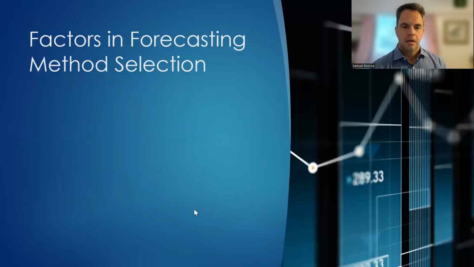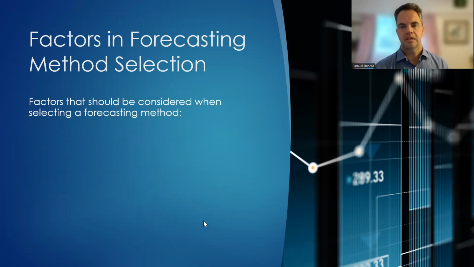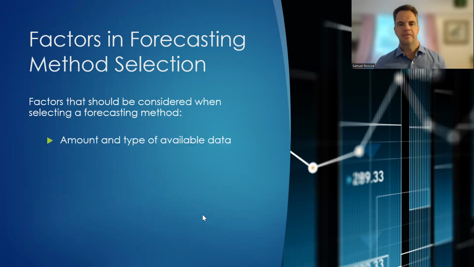Okay. So factors in forecasting method selection. Some of the things that we have to consider when selecting a forecasting method is the amount and type of data that we have available. Again, if we're launching a new product onto market, we're not going to have past sales data. The only thing we'll be able to look at is previous launches of similar products, either by our competitors, or if we're launching the next Apple iPhone 15, we would look at the sales of the last iPhone 14, for instance. But if we're launching an entirely new product onto a market, it's very, very difficult to forecast quantitatively because we don't have past sales data. And then we would look to qualitative forecasting techniques.